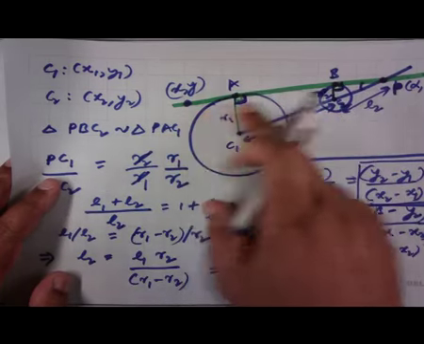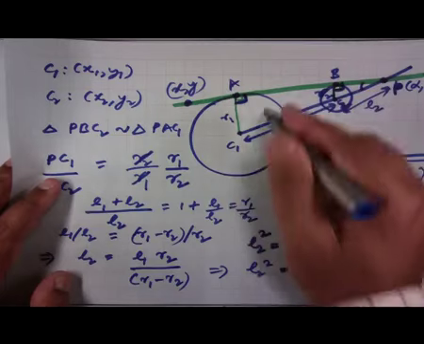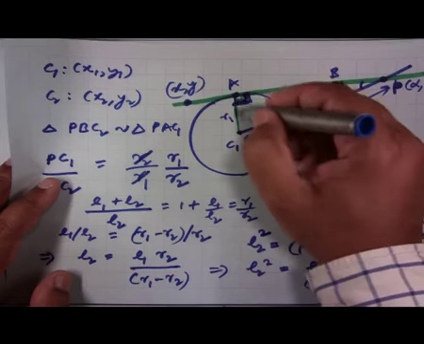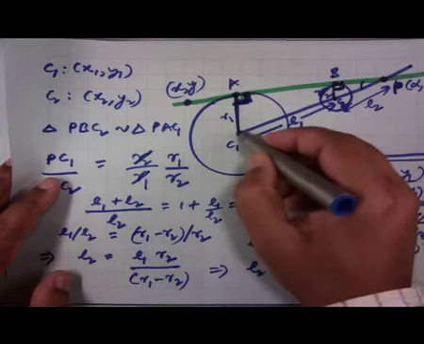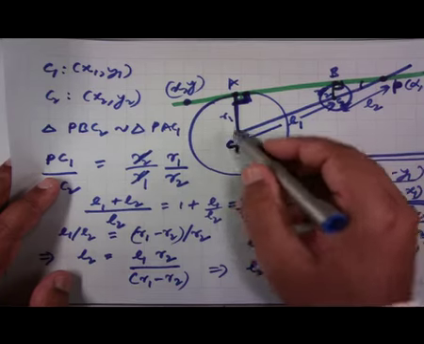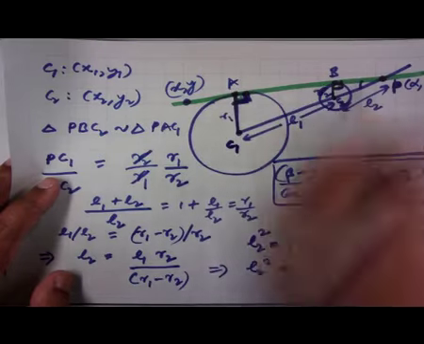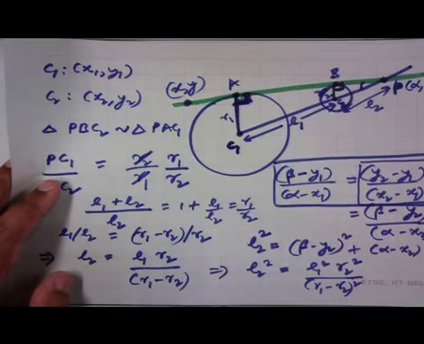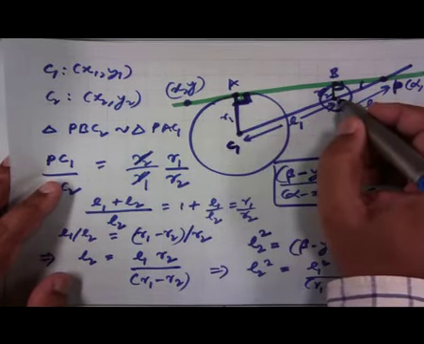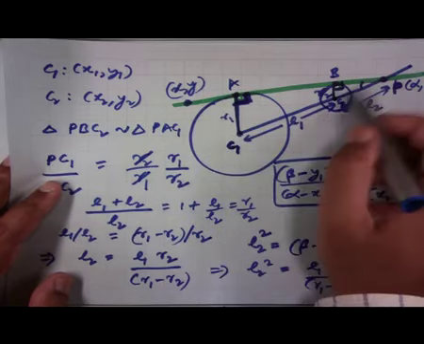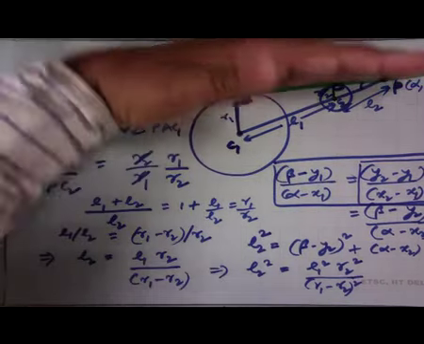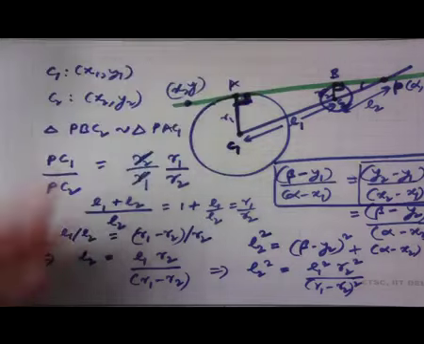But we know that since this is a direct common tangent, this angle here is 90 degrees. So, this distance r1 is indeed the shortest distance of this center C1 from this direct common tangent, and similarly the shortest distance between the center C2 of the second circle and this direct common tangent is r2. It is clear that if we change the slope like this, then the distances will not be r1 and r2.